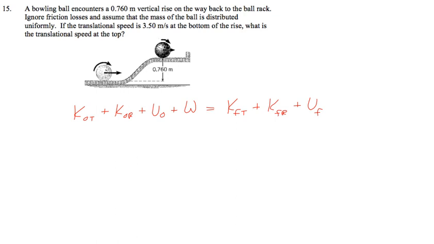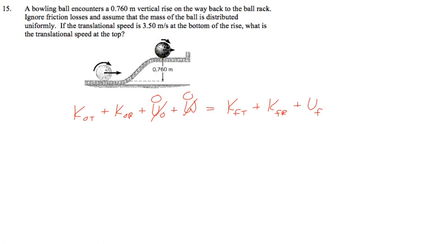Now, if I'm looking at this, what can I make 0 here? UO, because the low point is there. So I can say UO is 0. What else is 0? W is 0 because there's no work in going from the original to the final position. And so I think that's pretty much what we have right here. It's probably still going to be rolling and it's still going to be moving when we get to there, and it's at a higher level.